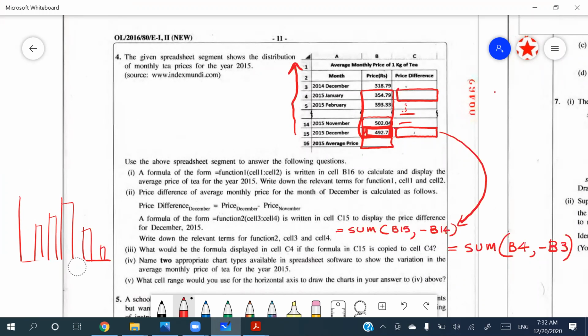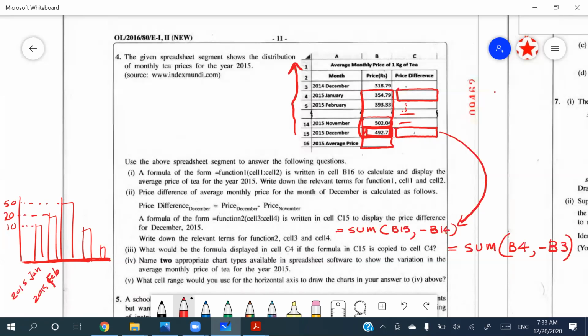And what is there to be represented? This will represent the price. I'm not going to use the actual prices in your Excel sheets, so there will be some price. And in the x-axis, the horizontal axis is going to be the months, like this will come as 2015 Jan. This is 2015 Feb, likewise.